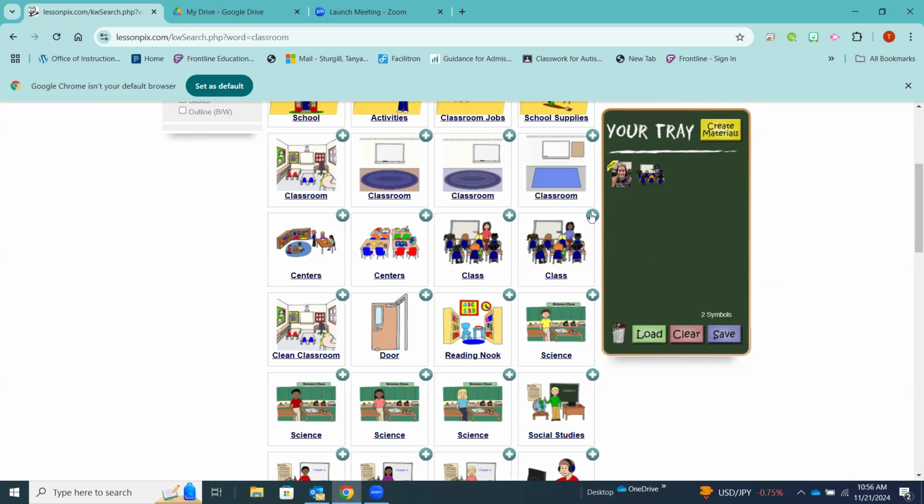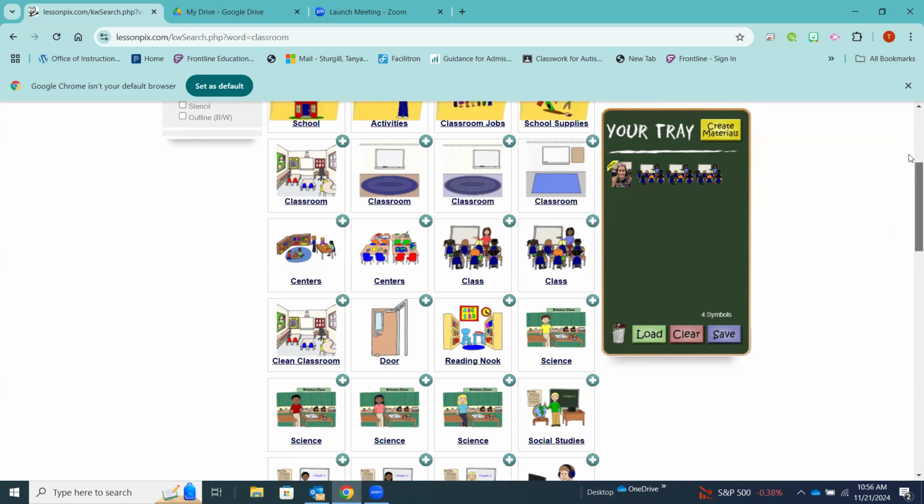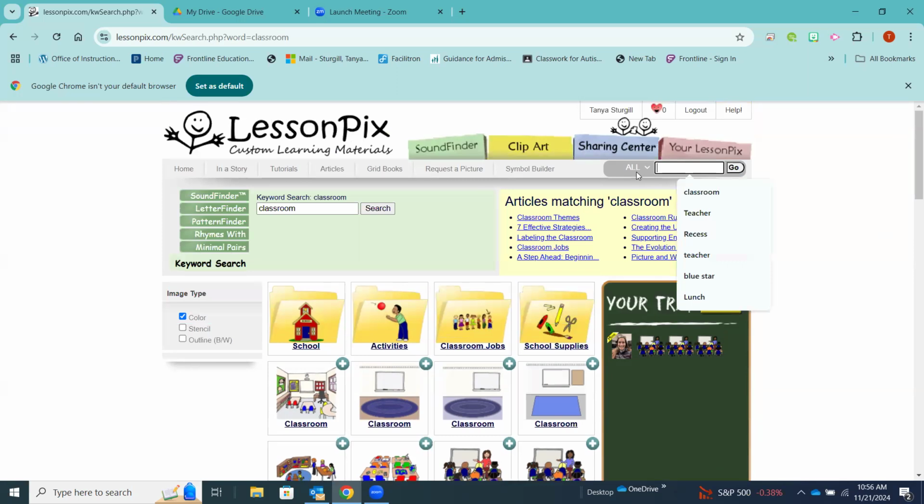And if I already know the schedule, let's just say that I know that the student goes out and into Miss Jones' class 3 different times through the day. For me, there are a couple of different options, but I always go ahead and just put the number of times that I'm going to need that picture in there. I'll show you why in just a minute. So I'll add those. Then for the special education teacher, I usually do teacher. Hit go.